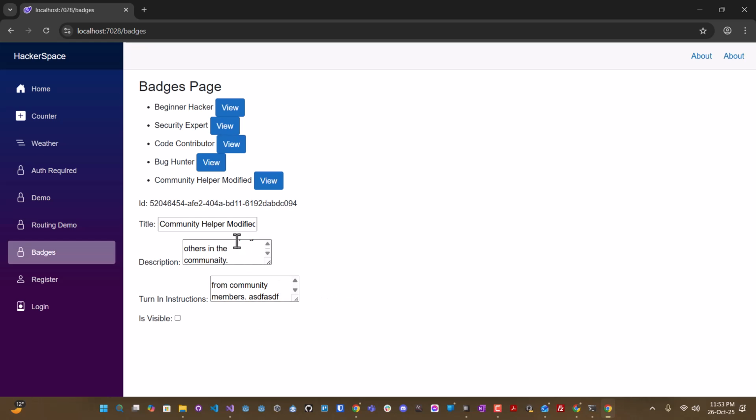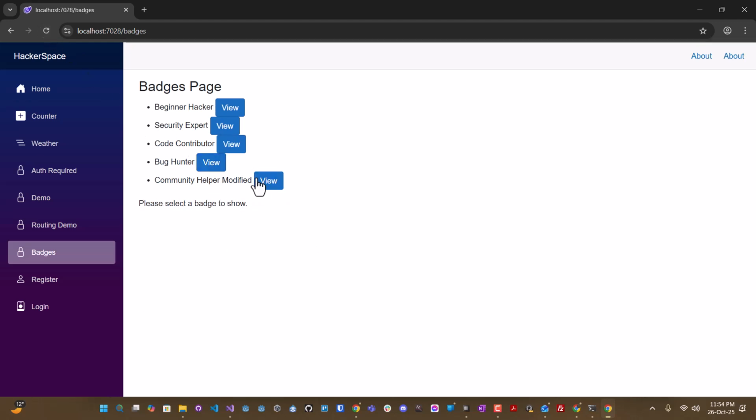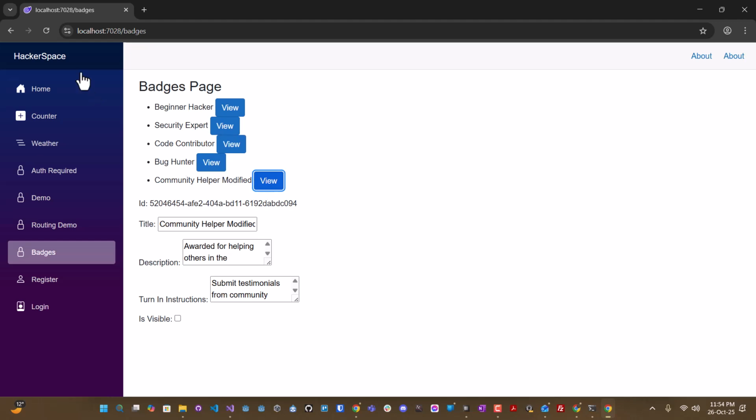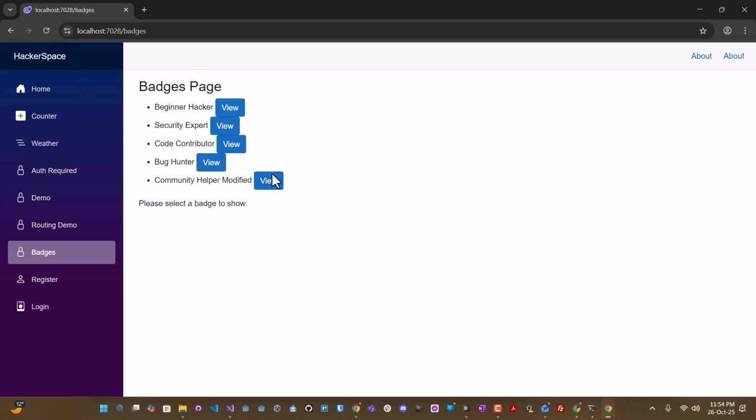And you can see it actually goes back and changes the list view. And it persists here, but if I refresh this, actually it does work because it's a singleton right now. So we now have the ability to edit these.